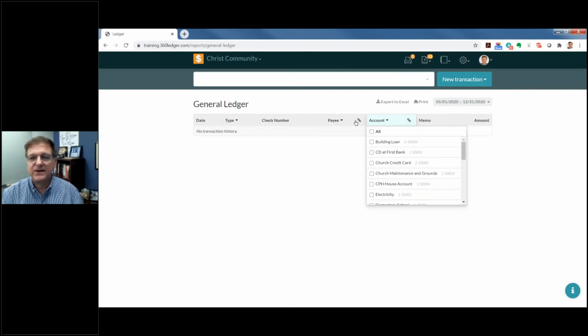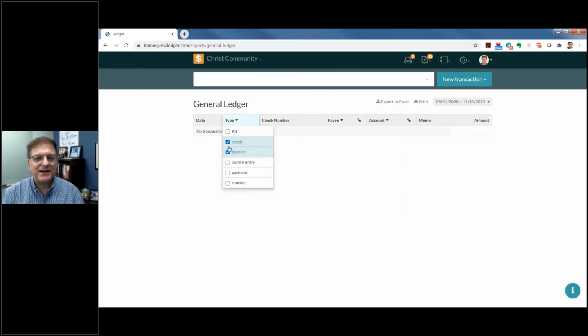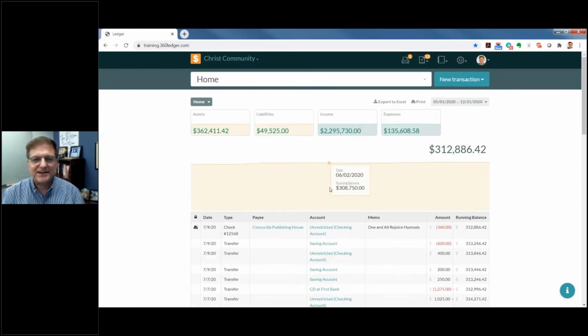Again, I can click into here. I can click out of all of them, and maybe I just need to see my grass cutting and my electric, let's say, if I have anything. Okay, I don't have anything in there, but maybe instead of deposits, that would make sense if I have any checks to make to them. Well, let's just do all and see if I've got any payees, and let's just go back to all. All right, I'm just going to click back to my home page and make sure I'm on the right things there. But anyway, it's so easy to change that view and be able to do different things, to be able to see what you want to see.